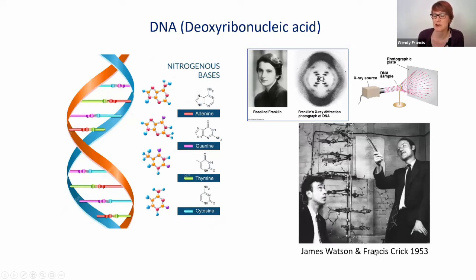Here are James Watson and Francis Crick. They put the structure of DNA together back in 1953, with the help of Rosalind Franklin. She was producing clever images using X-ray diffraction of different protein structures, and one of those was DNA. Here is an image of DNA. Basically, they shine a light source through the DNA sample, and the light refracts off the structure onto a photographic plate. James Watson and Francis Crick could identify that the DNA had two strands and was helical in shape, with the sugar phosphate backbone on the outside and all the nucleotides within the middle. They were also able to work out the width of the double-stranded DNA helix, and they identified that a double ring structure complementary base pairs with a single ring structure.